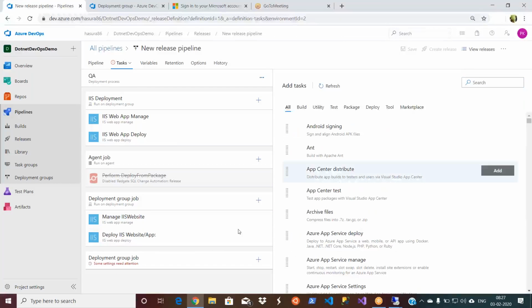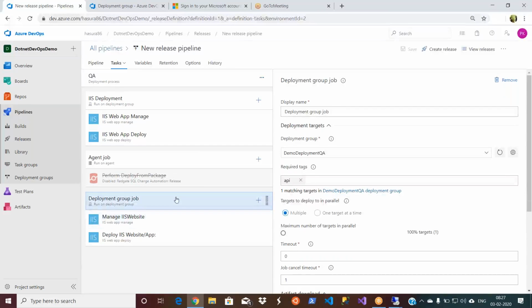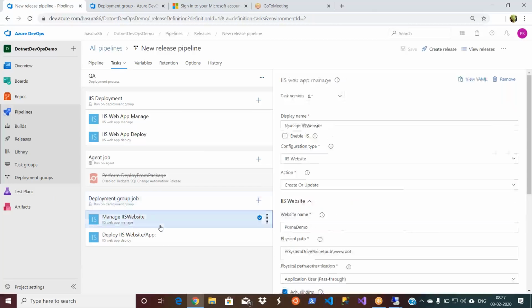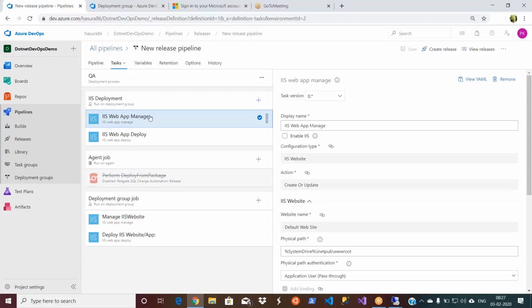Let me remove this. The easiest way to understand what properties you need to set here is to go to our existing deployment group where we did the configuration and replicate them here as well, because the properties are the same wherever you are using the task.